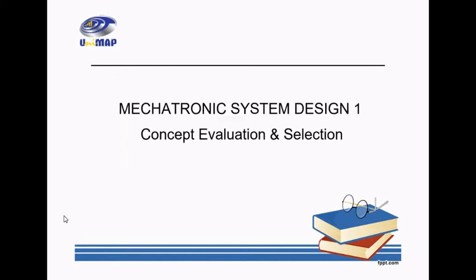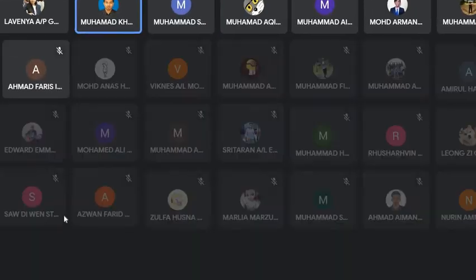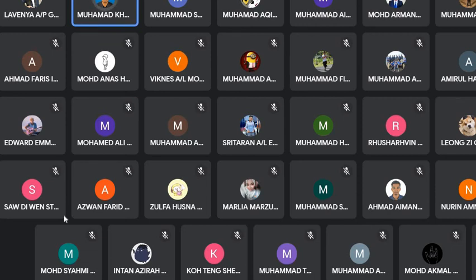So basically, all of you almost understand the few steps that we learned before regarding how we design the actual product. Start from the problem statement, and then problem clarification inside there, and then we will learn about the need analysis. Okay, after we are clear about the needs, and we want to select the best need, we need to have a HOQ.